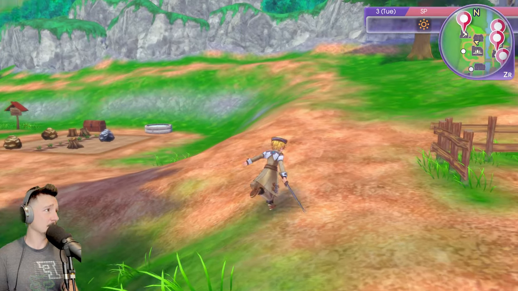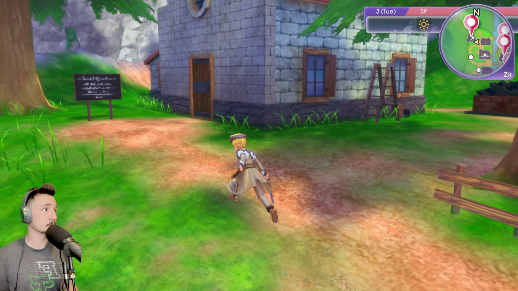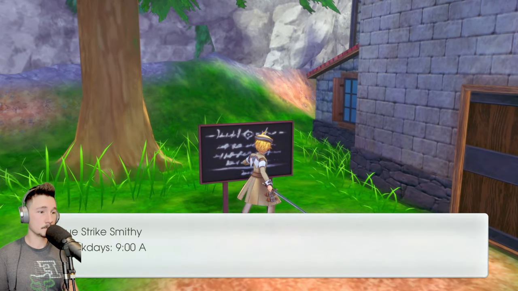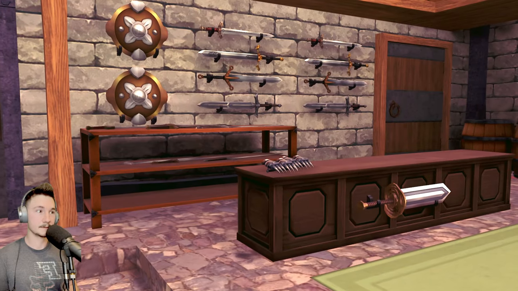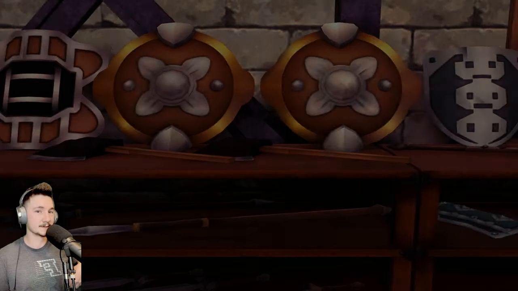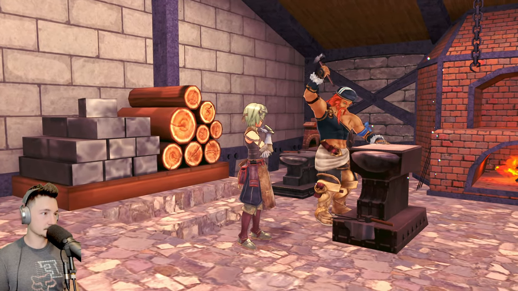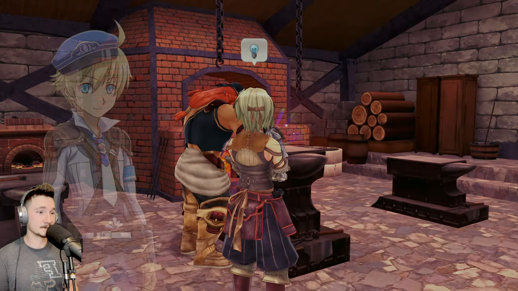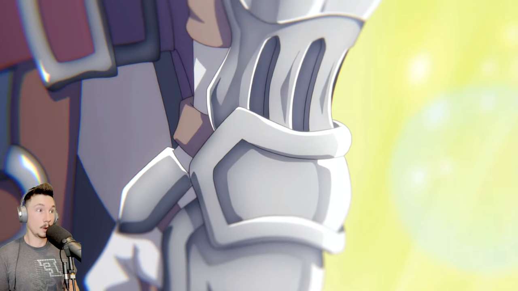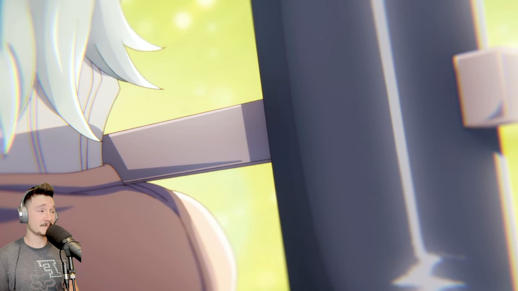This place looks really big. Oh, is it telling me where to go on the map? Oh, I get it. Okay, so we'll just go in the buildings it's telling me to go in. So this is the next one. What is this? This is the smithy. Okay, open 9 a.m. Cool, so I guess maybe they're open. Is this where Wolverine works? No, this is a different person. Wow, they're so focused. Excuse me. I want armor like that.